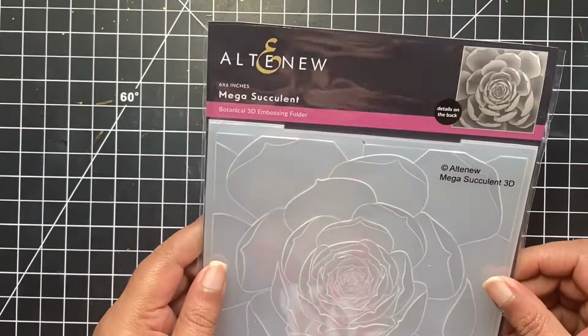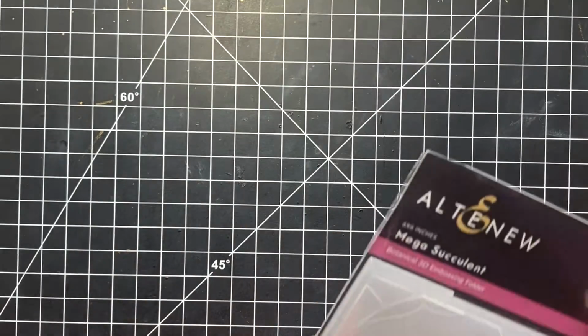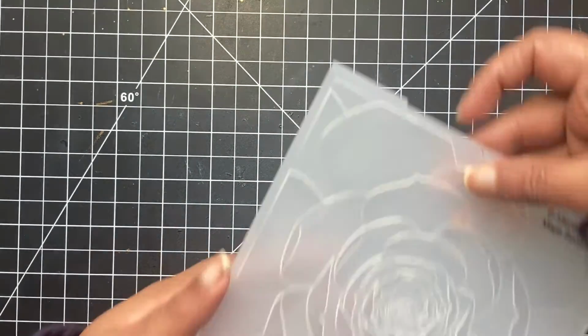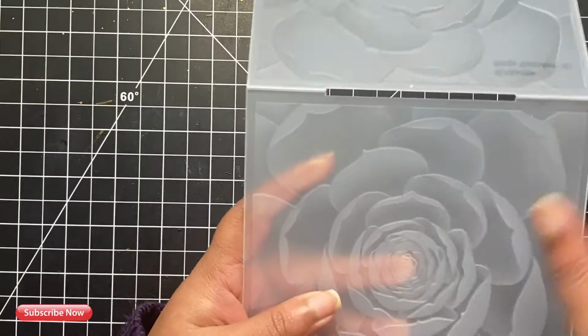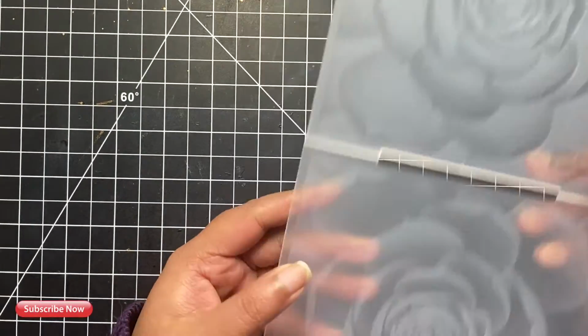Let's take a look at the materials I used to create our cards today. This one is a beautiful 3D embossing folder by Altenew. It's called Mega Succulent. You will see how gorgeous this looks on our background.